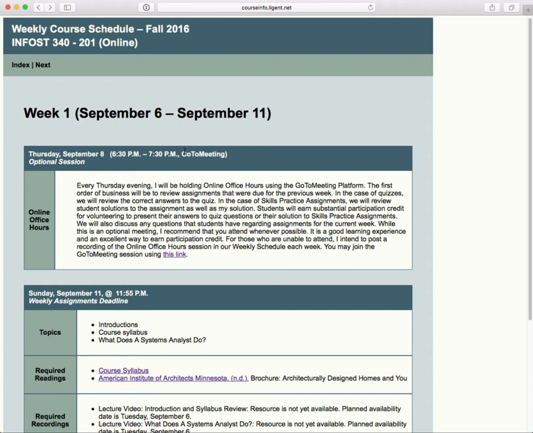The first thing that we typically do is go through the answers to whatever assignment we last turned in. Here we're going to have quizzes and skills practice assignments, and depending on which we had, we either go over the answers to the quizzes or the solutions to the skills practice assignments. I typically ask you guys to tell us the answers and show us the solution.